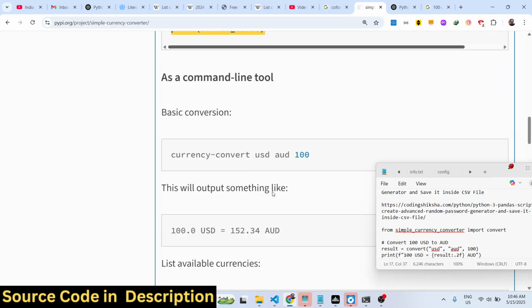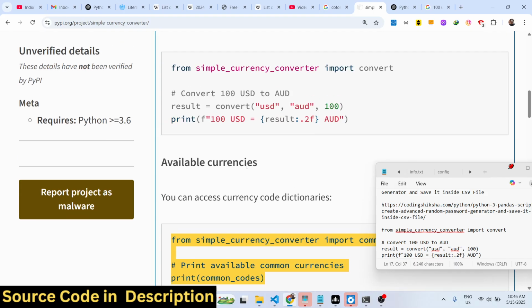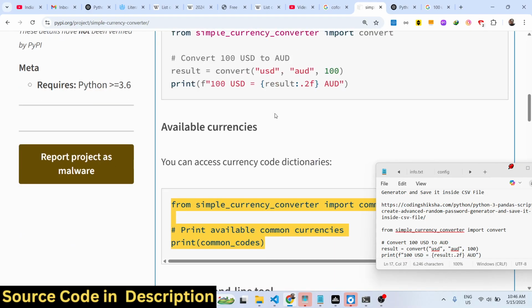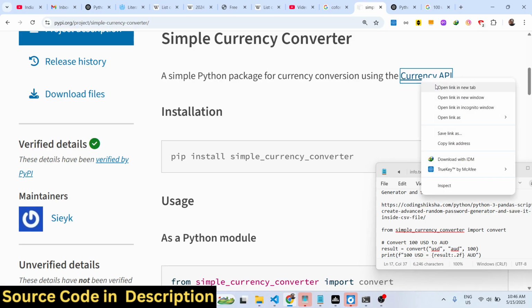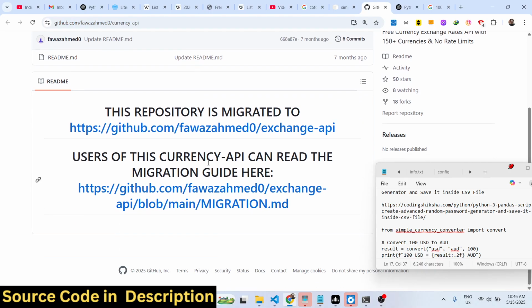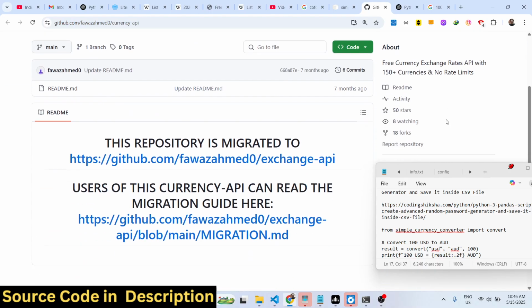So you can check out their documentation. Behind the scenes, it is using Beautiful Soup, and also it is using this API here. You can see no rate limits are there. So there are no limits out there.